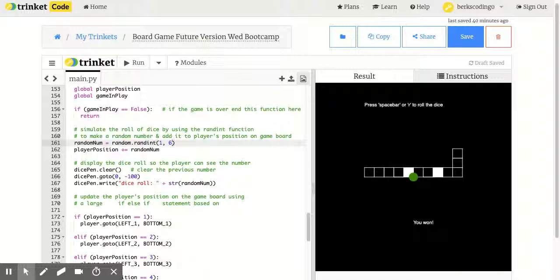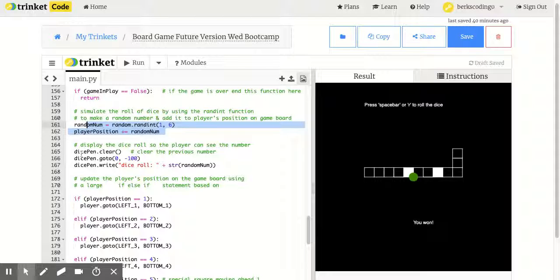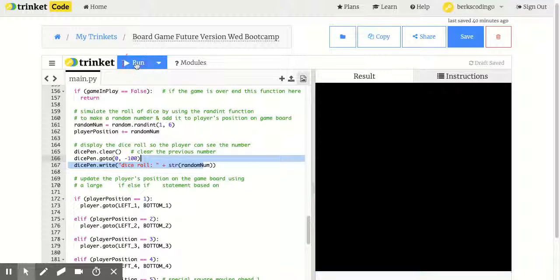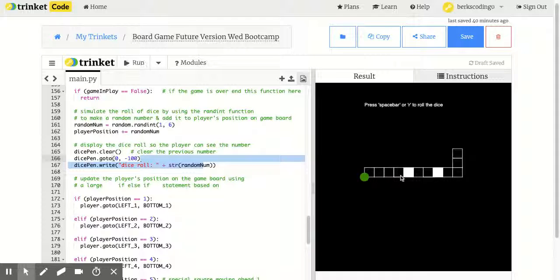People would go backwards. And this plus equals just adds the random number into my running total, which is really the variable player position. Yeah, I could have probably combined those 2 lines of code into 1 line of code, but I think it's very readable this way, especially with this hashtag comment right above it. So that's the rolling of the dice. And then I clear the last dice roll, and I tell the human what was rolled down here in this area. I don't have to do that. I could have it be a mystery and have people just have to count how many squares they moved.